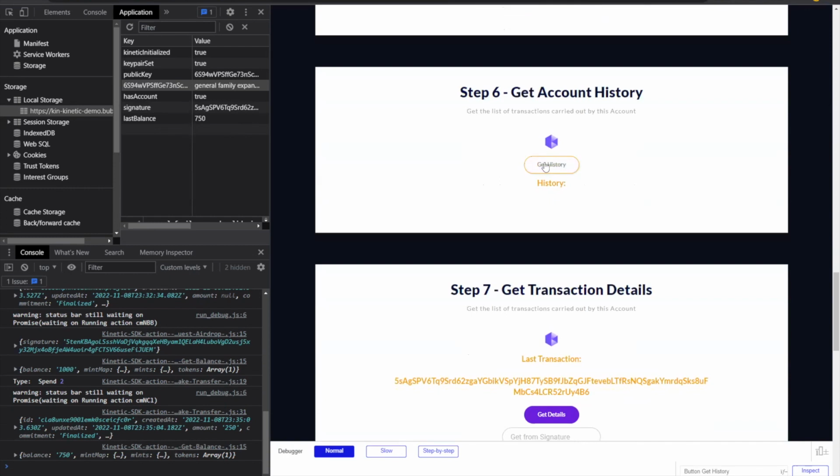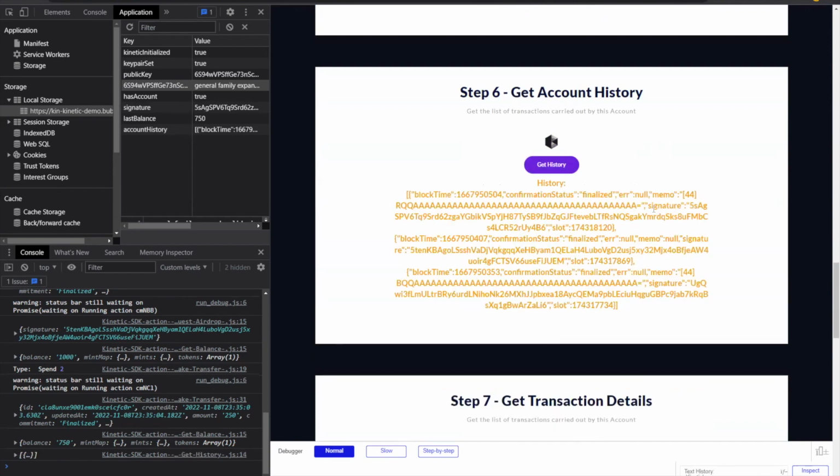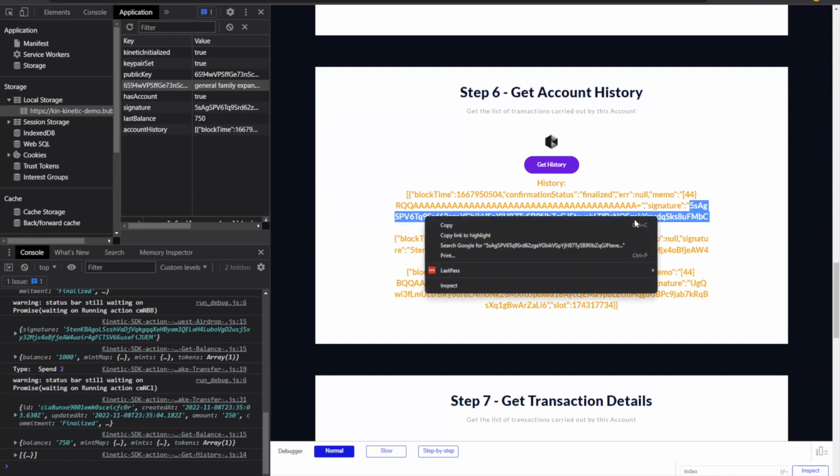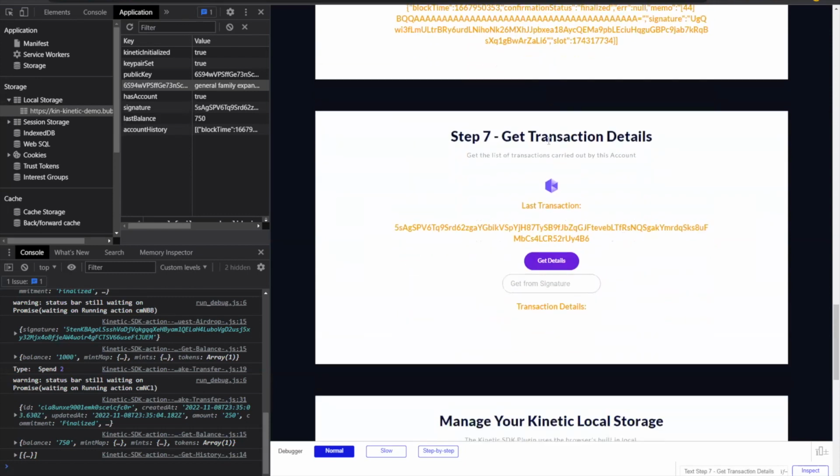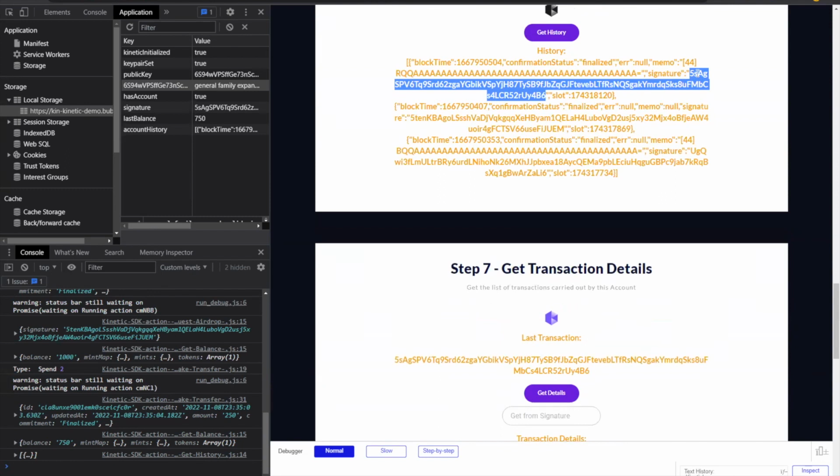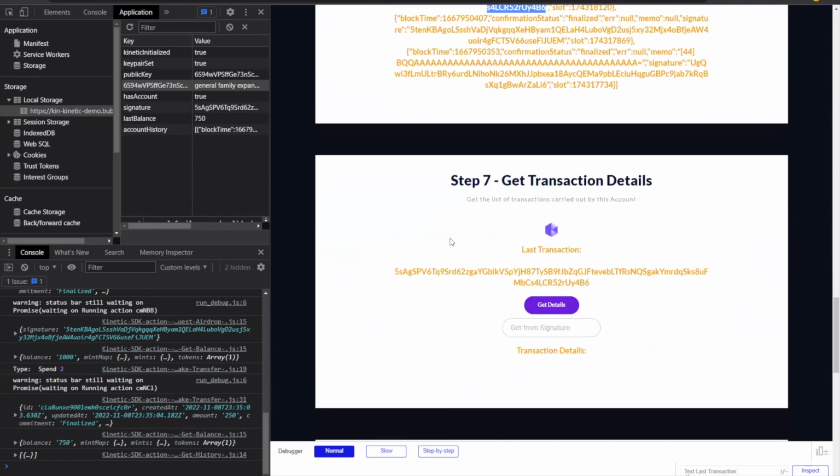And so now we can actually have a look at getting the account history for this account that I've just created. So let's have a look at that. So this basically gives us a dump of all the transactions that this account has been involved in. So you can see the account signatures are coming in, and then we can use these signatures to get more specific details about a transaction. So I think the last one is the top one. So this UI just saves the last signature, and we're displaying that. So we can paste that, and then we can get the transaction details.